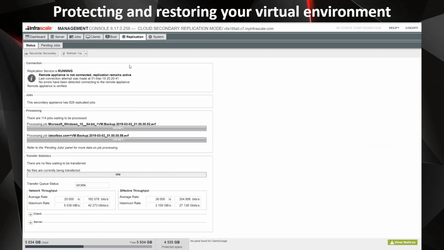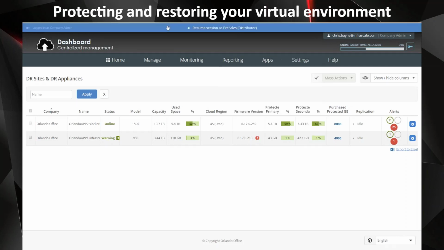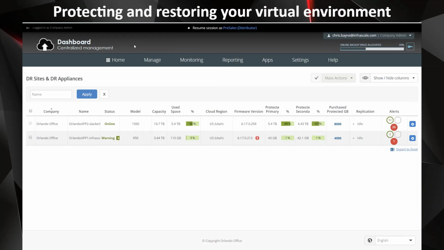That's going to kick it into our replication, and then our replication is going to push that backup job back to the primary. Once it's pushed back onto the primary, it's one click to restore it back out. So it's 2 clicks when you're local, 3 clicks when you're in the cloud. You've got that one extra step of pushing it back to primary. Again, it's very easy to do. It's very automated, not necessarily automatic, but very automated for you guys.